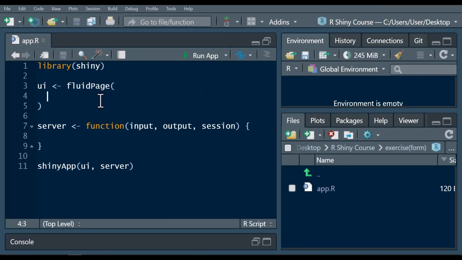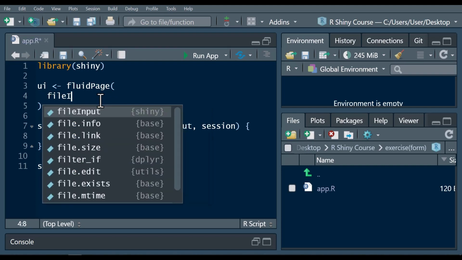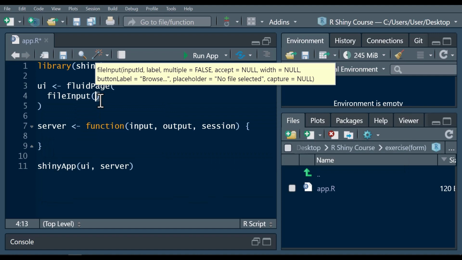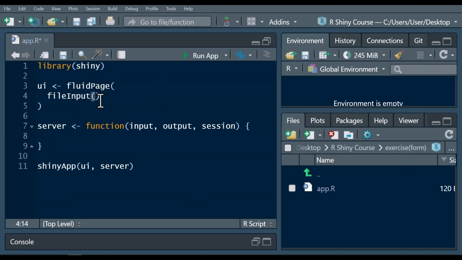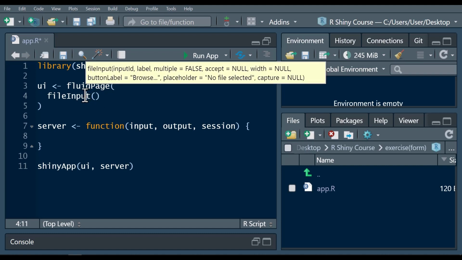The last two input functions I'm going to be talking about are the file input and the action button. The file input allows you to upload a file to your web app. When you check the file input, as you can see, it has an input ID also, to reference it at the server side, and it has a label. These are the two arguments we'll be needing.